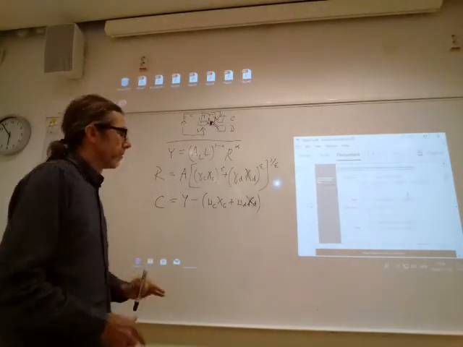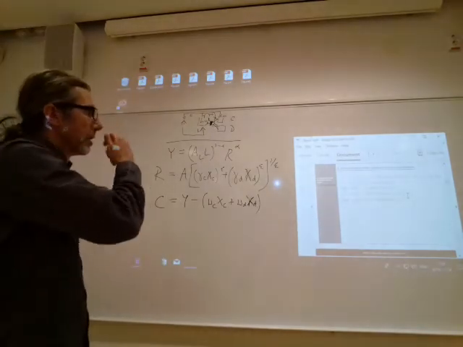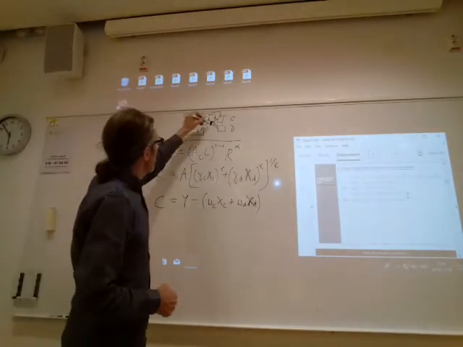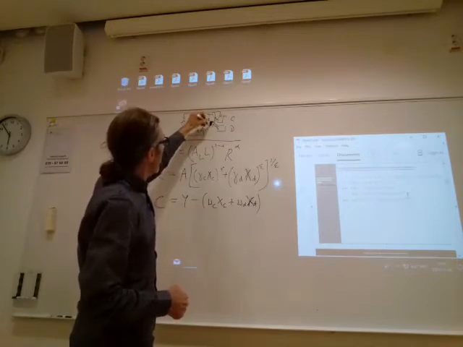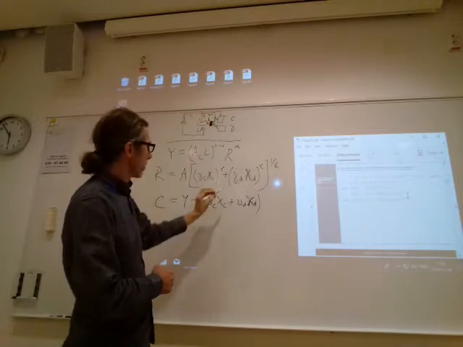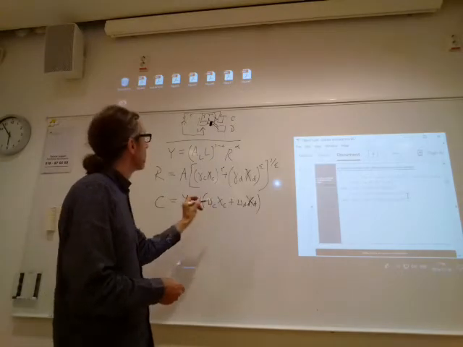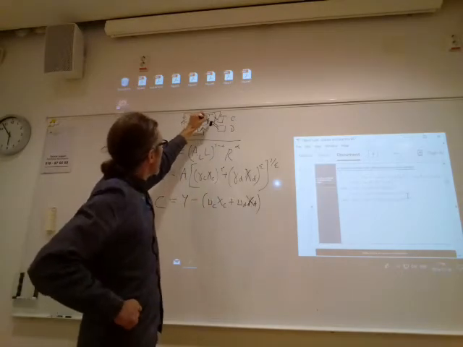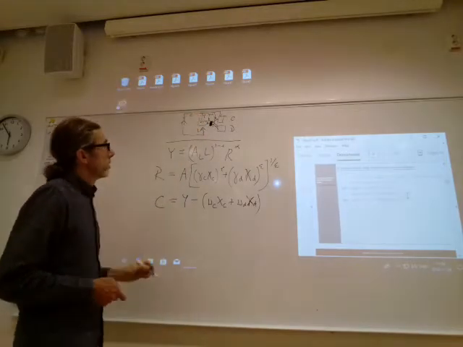Okie doke. Next slide. So we want to go to the electricity producer and look at their problem. We kind of looked at the problem here and we just got this simple result with these inputs and the output. We've given the prices. But now we want to look at the profit maximization problem of the electricity producer in the black box.